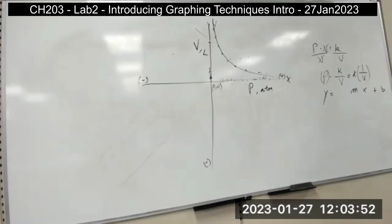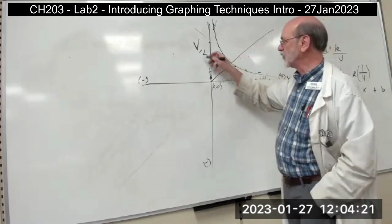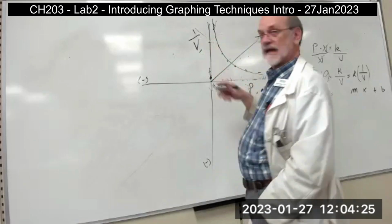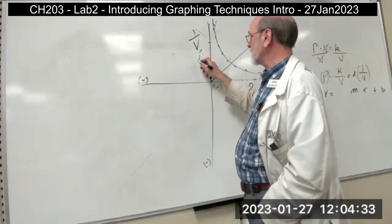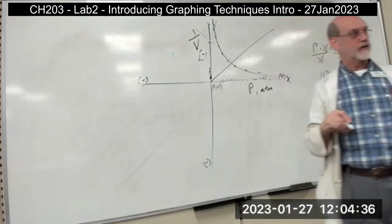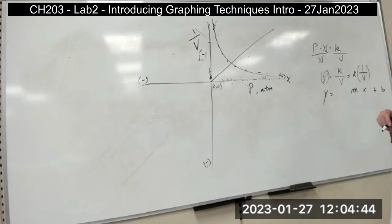But what does that make K? The constant is the slope of the line. And what's B? How do we get B out of that? Well, remember, if you have Y equals MX plus B, and there's no value given for B, B is equal to 0, which means the Y-intercept for this transformation is 0. So the transformed line is going to be like that. If we change this to that. And remember, anything you do to the number, you do it to the unit of measure too. So if we take the inverse of V, we have to take the inverse of the unit of measure. Right? L to the minus 1. Liters to the minus 1 is the unit of measure. Now we have a straight line.